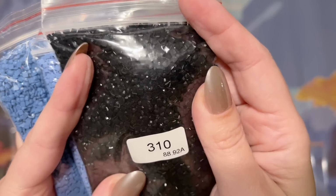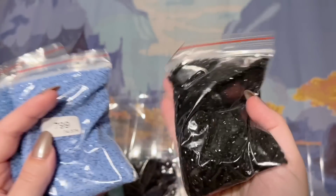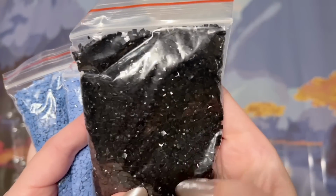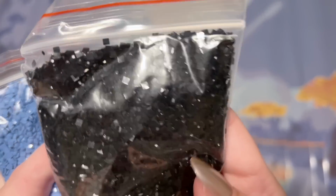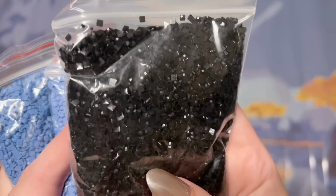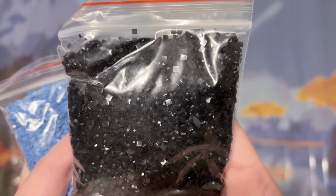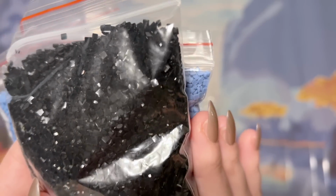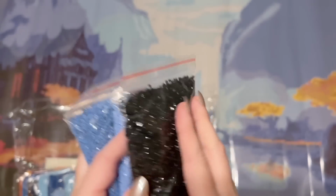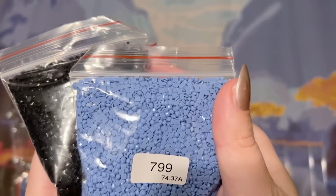They are square diamonds, like I mentioned. I believe they're resin as well, which is good. I really like resin squares because they're less prone to having issues with being inconsistently sized. Like I'm looking in here, 310 is one of the most problem-prone colors out there across the board, no matter where you get your diamonds and diamond paintings from. But these do look really good from what I can see. Sometimes it's hard to tell until you're placing diamonds on a canvas, but genuinely, just what I'm looking at here, these do look good.